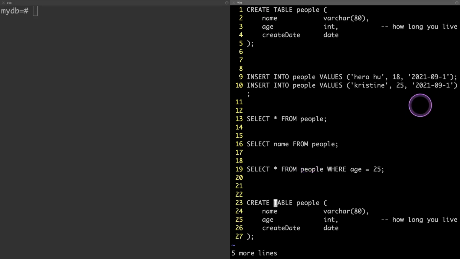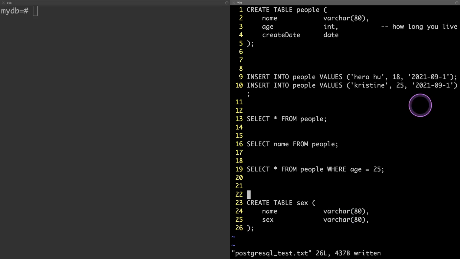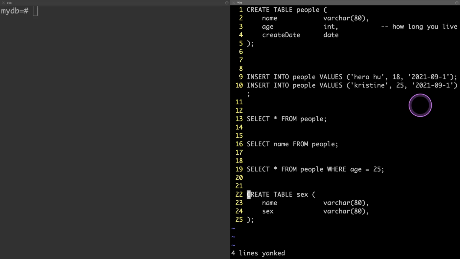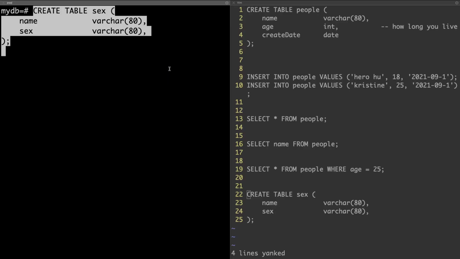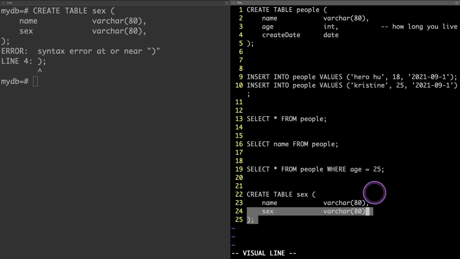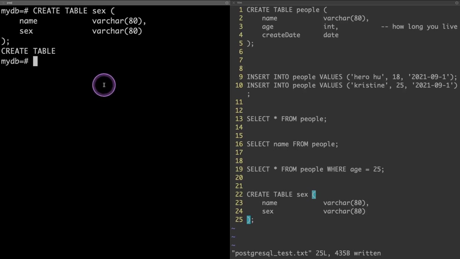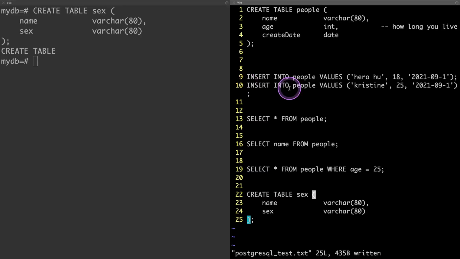So how can we do that? We're gonna create another table, let's say sex. At first we got the name, right? Then we have to give it another one called sex. And it's also a string. Okay, I guess that's it. That's what we want. But now we could create something like this, or yeah, let's create something like that. We got a syntax error. Well, that's unacceptable. We shouldn't get any errors out there. Alright, now we got it right. Yeah, after that we need to insert some data into it.